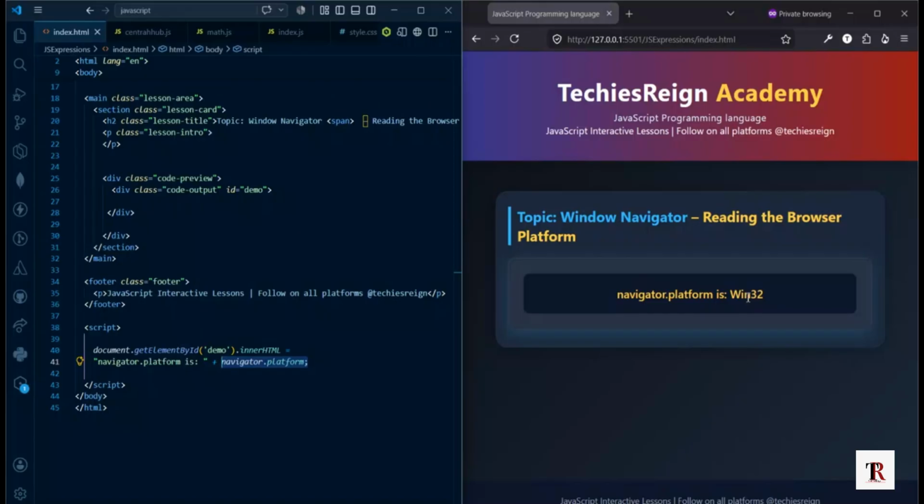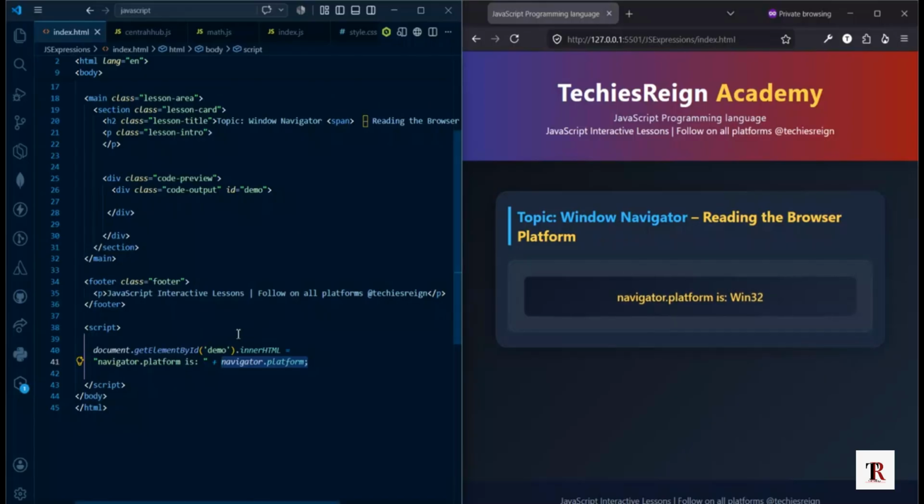For iPhone or iPad, if you are using iOS mobile devices, you see iPhone or iPad. And for Windows, like I already said, you see this description regardless of whether you are running a 64-bit version. It's always going to display Win32, that is a 32-bit operating system.